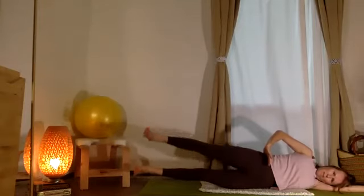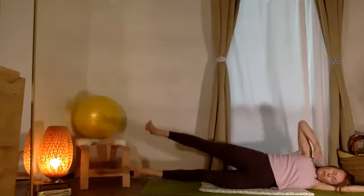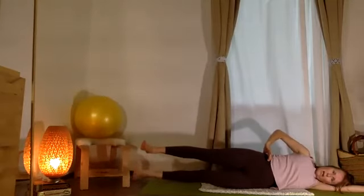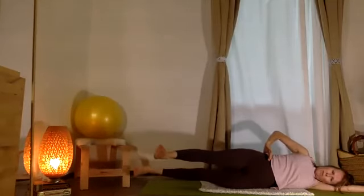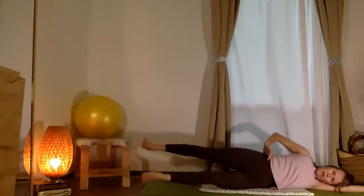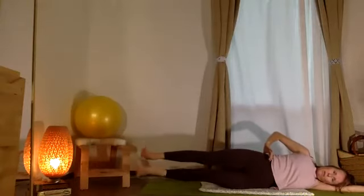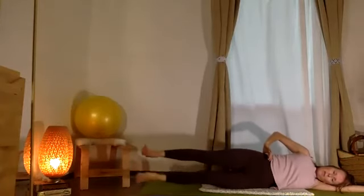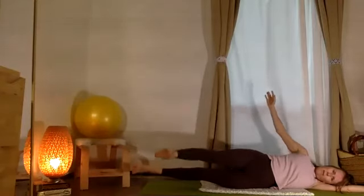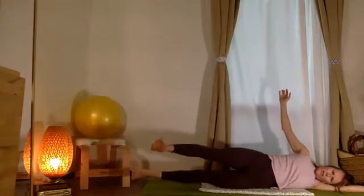Top leg down and up. 5, 4, 3, 2, 1. Bottom leg. 5, 4, 3, 2, 1. Top leg forward, bottom leg back. 5, 4, 3, 2, 1. Let's pause with the top leg forward, down and up. 5, 4, 3, 2, 1.